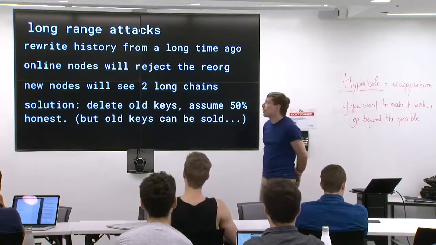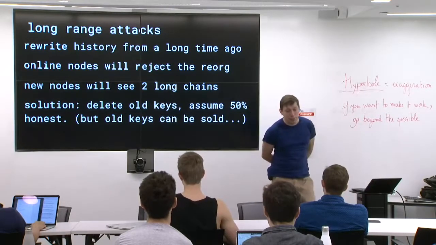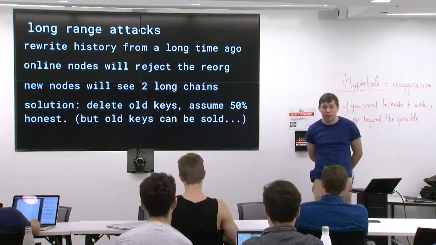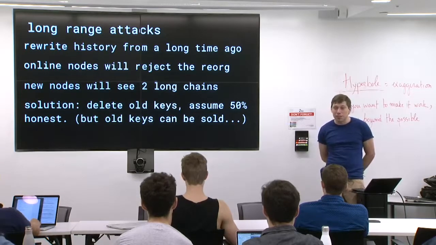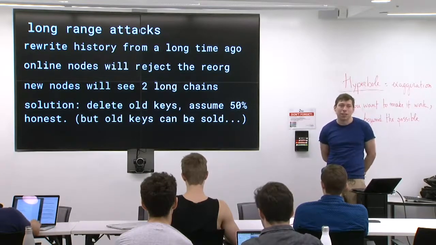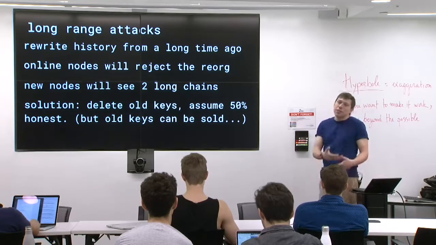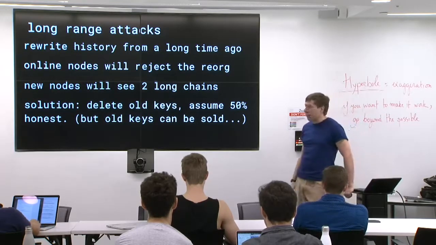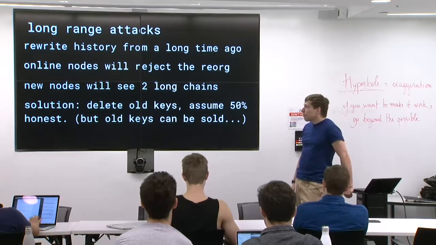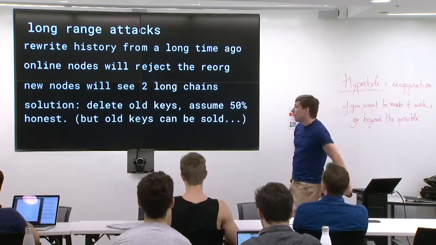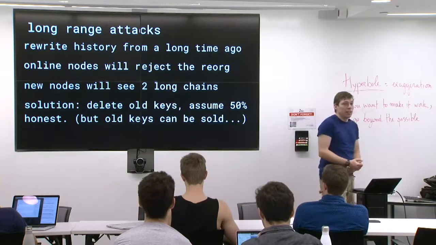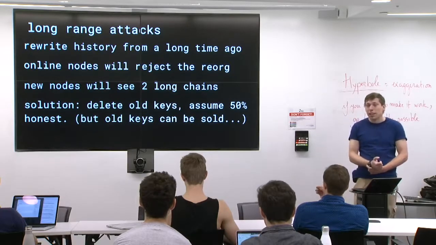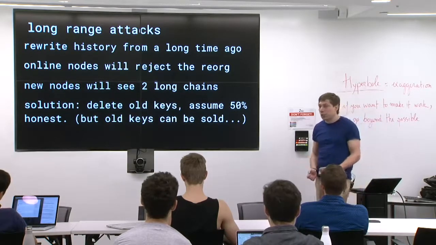But probably, so this is an issue for Bitcoin, but it's a big issue in proof of stake because it seems possibly more feasible, right? In Bitcoin, there have been times it was, whoa, a week, yeah, that's feasible. Whereas right now it would take all the hash power in existence maybe 7 or 8 months. So that means Bitcoin would just halt for 7 months, and then you'd see this reorg happen. It also assumes 51% of the miners are doing this. However, with proof of stake, it might not be that expensive, especially if you can get old keys. So if you've got the keys from the Genesis block in this proof of stake currency, you can rewrite a history from those with different transactions.